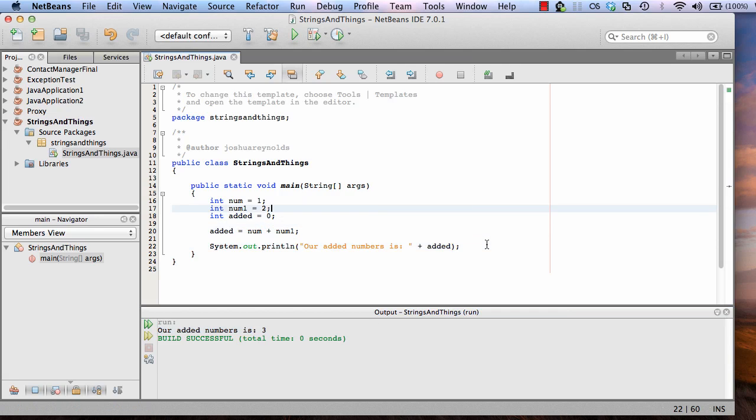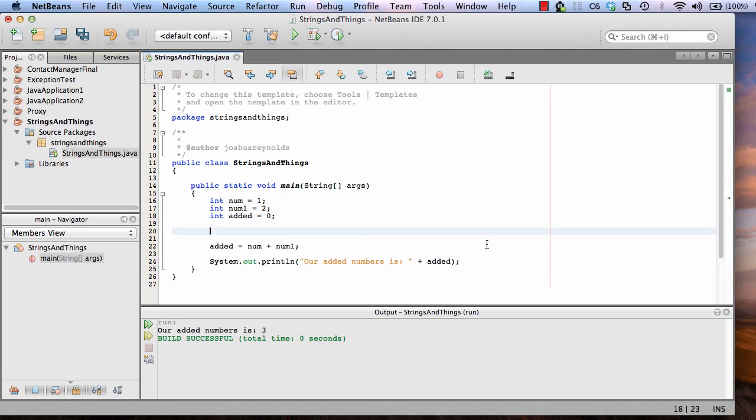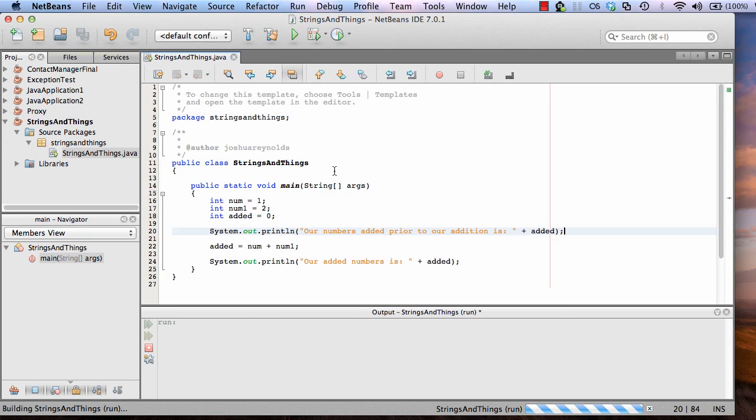So another little example here. If we did a printout prior to our addition operation, then we're just going to get 0. Our numbers added prior to our addition is... okay.